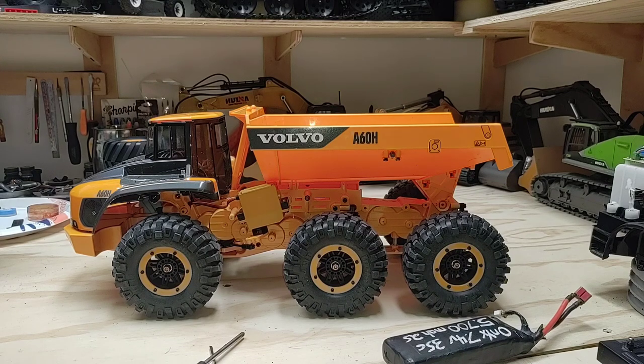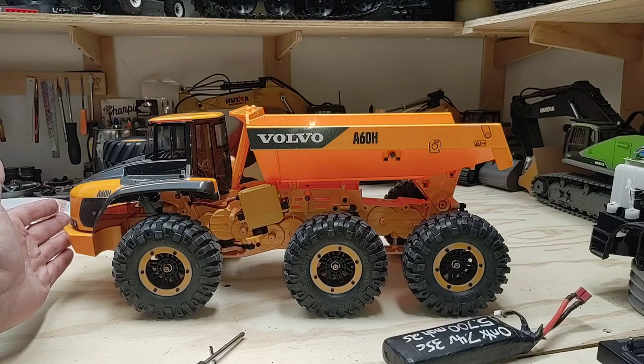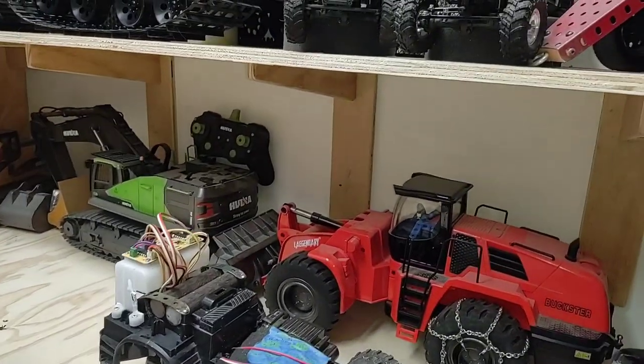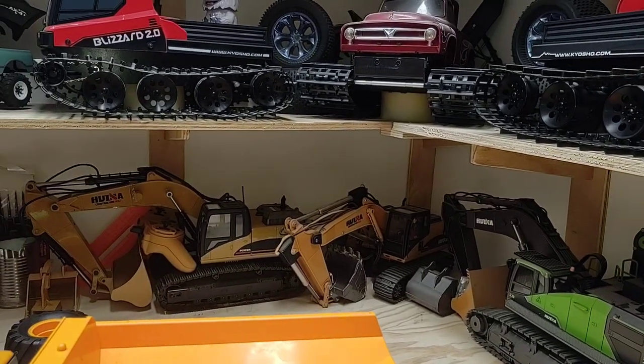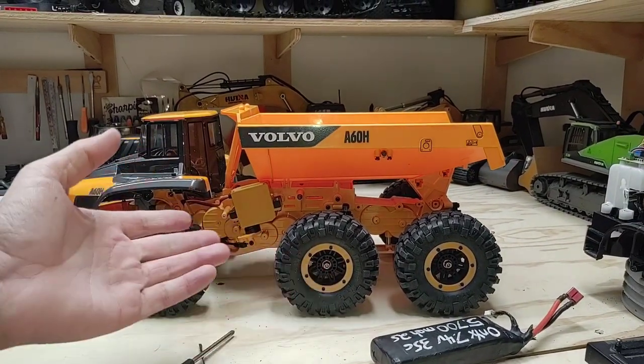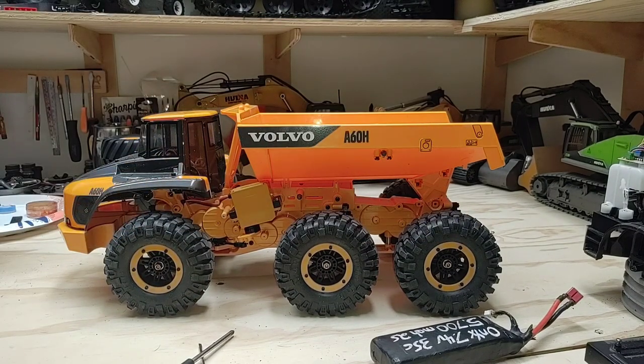It's an Amia Volvo A60H. We're right in the middle of modifying our truck, trying to turn this vehicle into an actual working tipper truck, something that we can use in conjunction with the legendary Buckster and the Wiena construction equipment over yonder there. I think it's going to be a good fit overall - pretty good scale size, almost the same scale size as the Wiena construction equipment.